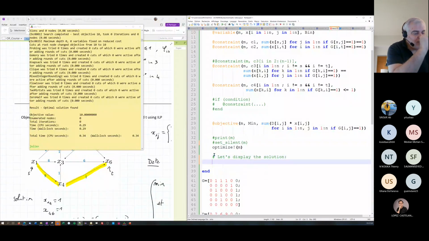So first, the length of the shortest path.